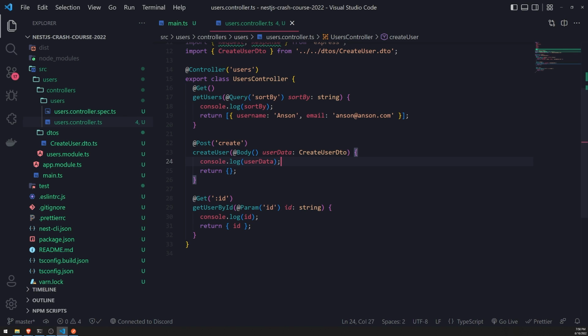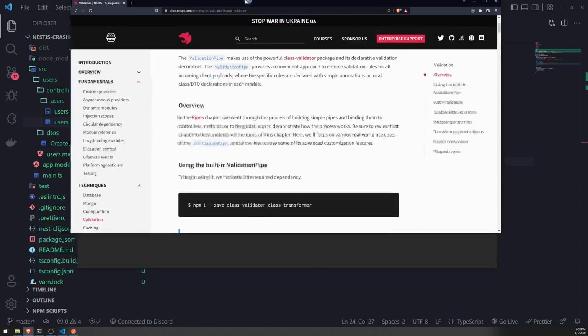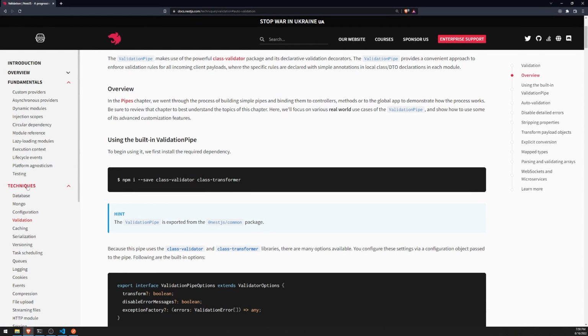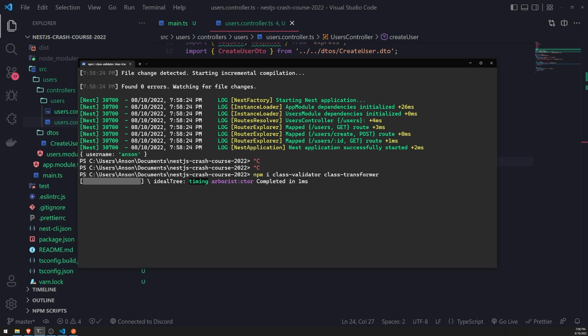We're going to need to install class-validator as well as class-transformer. And if you need a reference for using validation, you can go ahead and visit the NestJS docs, go over to Techniques, and then select the Validation section. Okay, they'll tell you everything. But let's just go ahead and install class-validator and class-transformer.